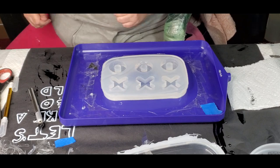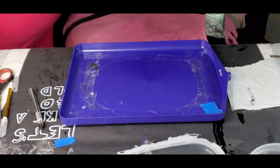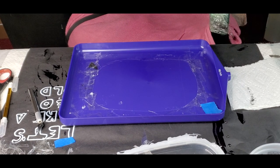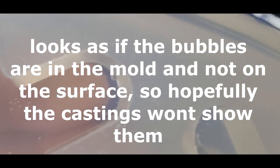All right, guys. Let me bring it over to you. Can you see it? I don't have my flash on. See, that one needs to be really trimmed up. But see, like, the bubbles? I won't know until I make a cast. But there's little pieces like in the bottom. Do you see that bubble?